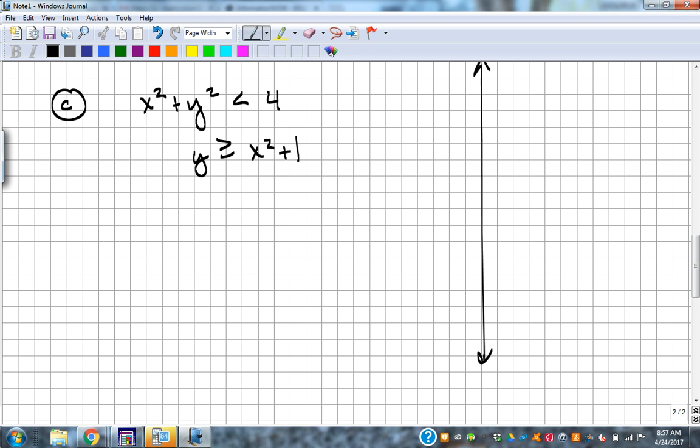If there's numbers plus or minus to the x's inside the parentheses or the y's, that shifts it left or right, up or down. If there's nothing there, it's centered at the origin. So this one, centered at the origin with a radius of 2, and it's a dotted line. So it's a circle. It does that. That's a horrible circle. Let's try again. It's not bad. It's not great, but it's not bad. And then shading. Again, we can still test 0, 0. Is 0 plus 0 less than 4? Yes, so that means we're going to shade where on that circle? Inside of that circle.